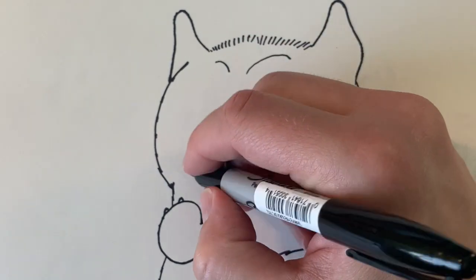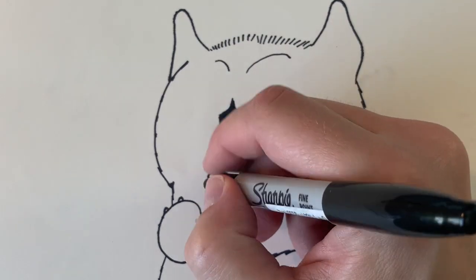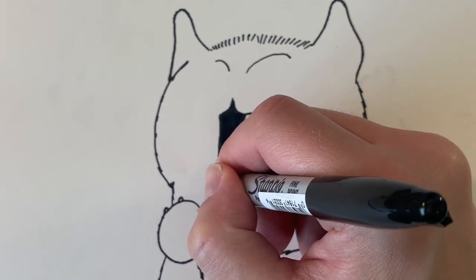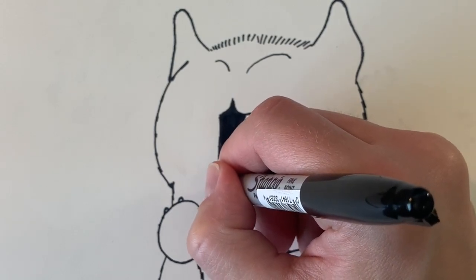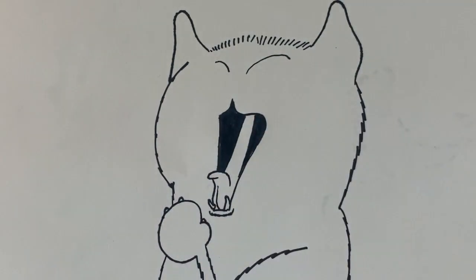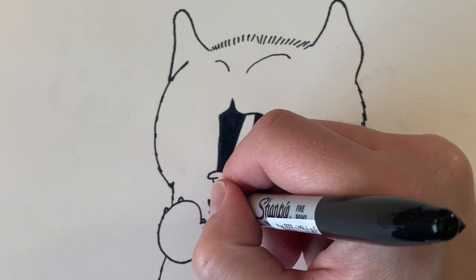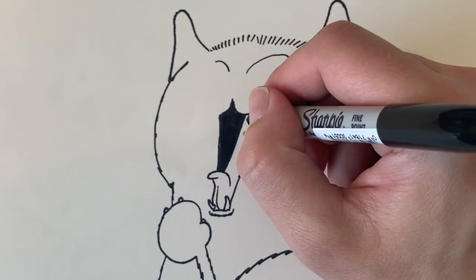Oh, yes, one more little detail. There's a little line at the bottom of the tongue. There's a line in the middle of the bottom of the tongue, and we're going to indicate that. Real skinny if you can, as skinny as you can do it. Okay, I don't know if that helps the drawing much, but there it is. I think it helps some.